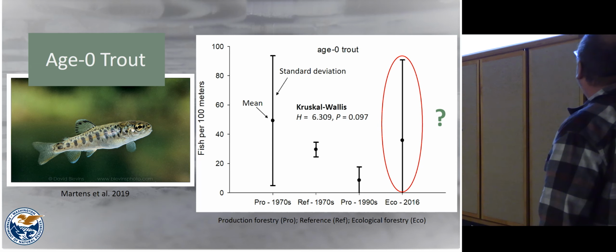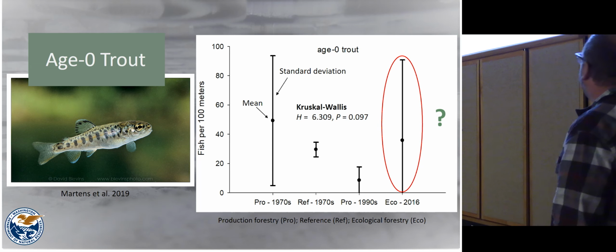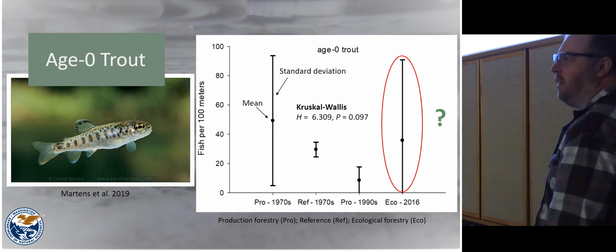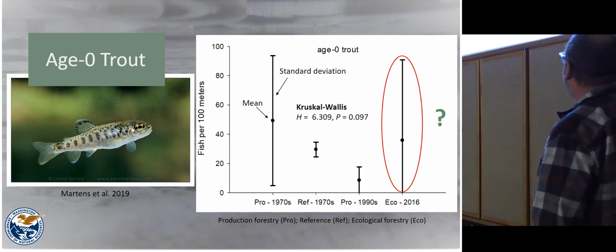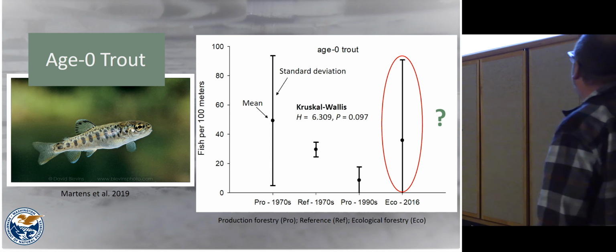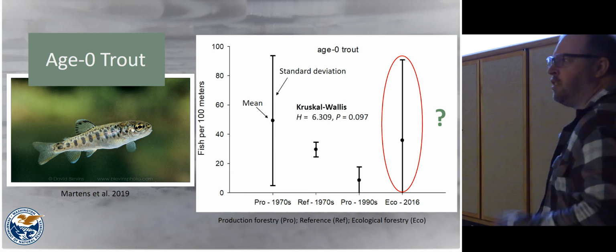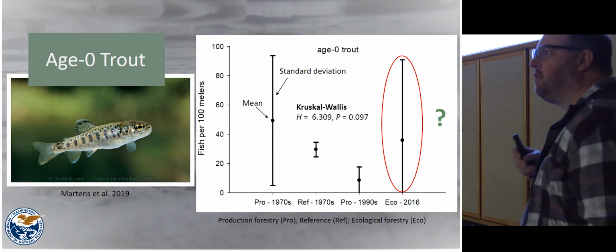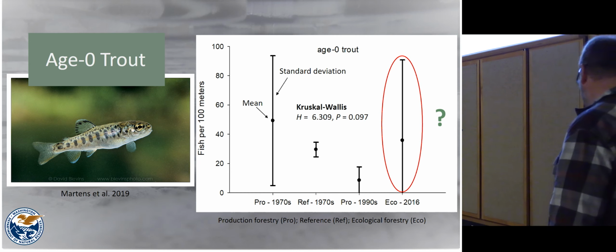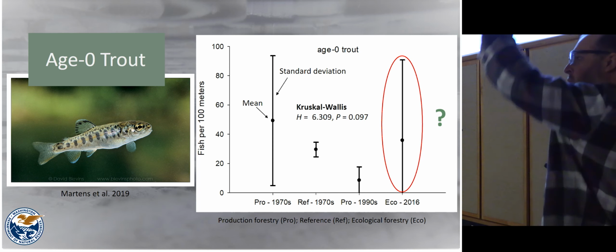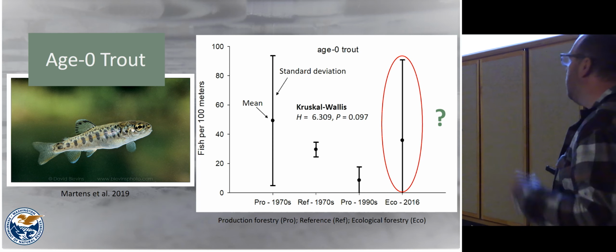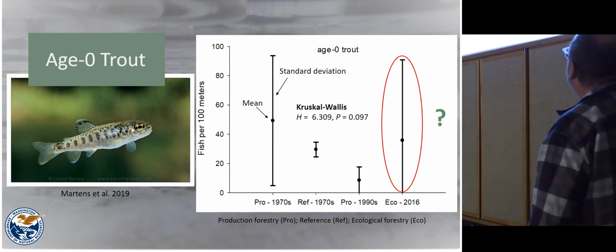And what we see with our age 0 trout, we actually don't see a significant difference between our numbers now and the numbers we found in the 1970s, or somebody found in the 1970s. This isn't all that surprising because age 0 trout don't need as complex habitat. They can do fine in kind of shallower habitats. And you kind of see that in that trend line where we saw those increasing age 0 numbers, but not necessarily the age 1.